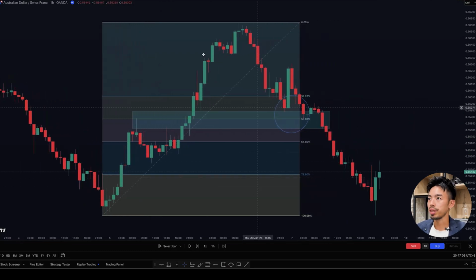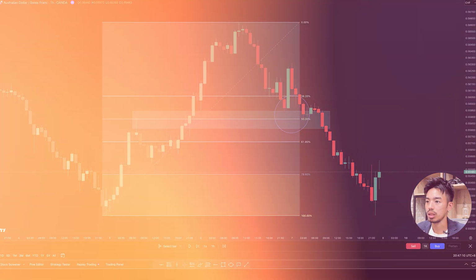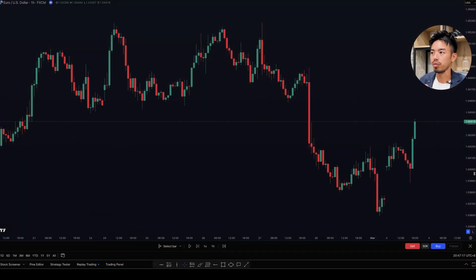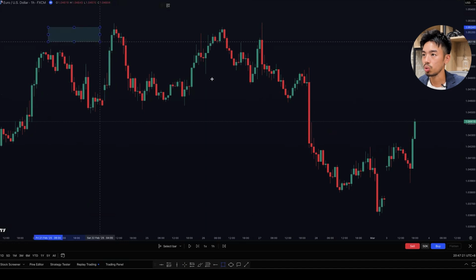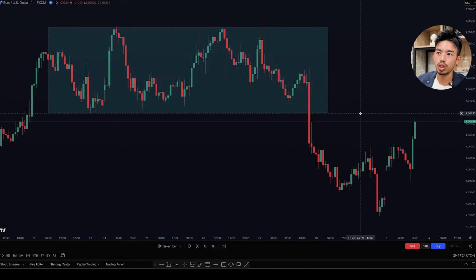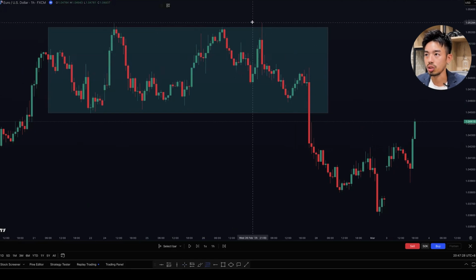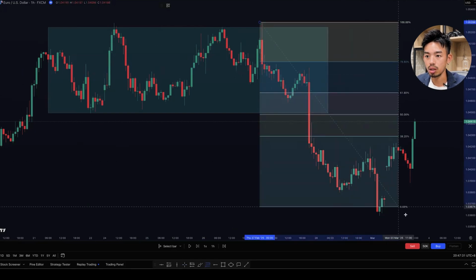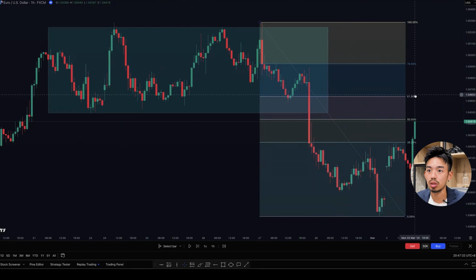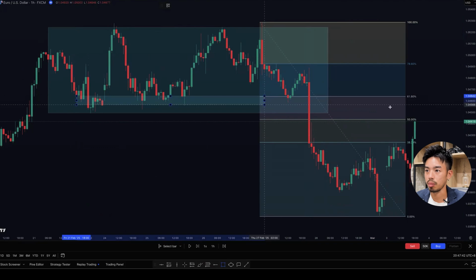Now, I want to show you another example on EUR/USD. EUR/USD has similar features. We came out from this strong, huge range, okay? We have a strong trending market towards the downside. And if we take our Fibonacci from the top all the way towards the bottom, we have the 61%, which aligns with all these lows here, okay? So this is the breach that we were talking about, right?